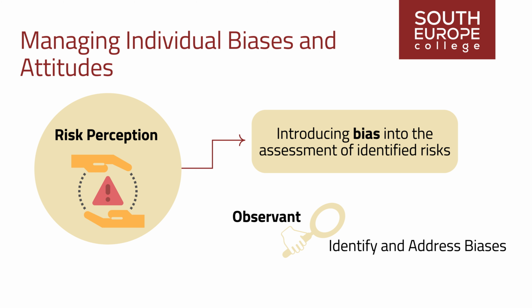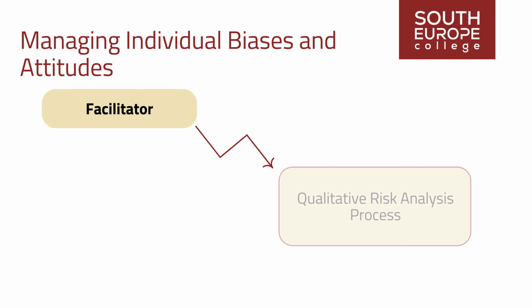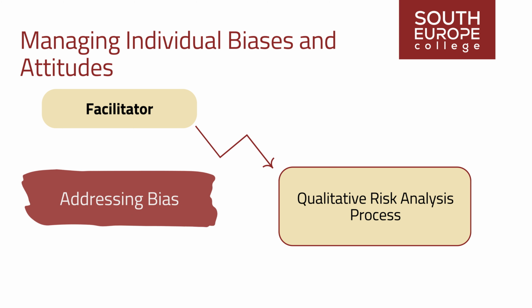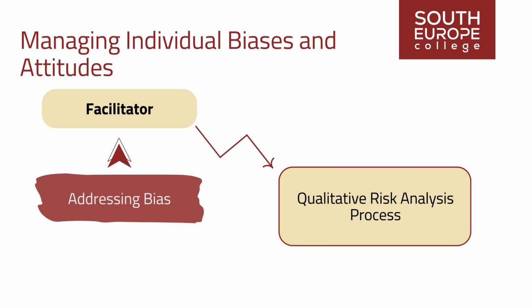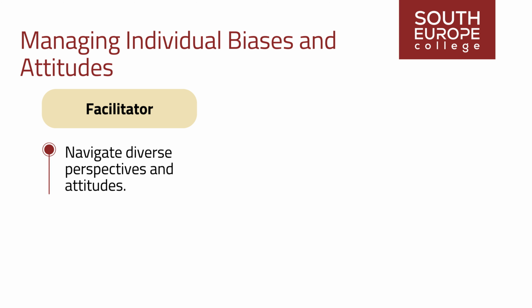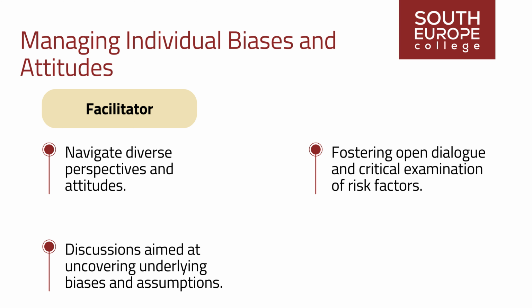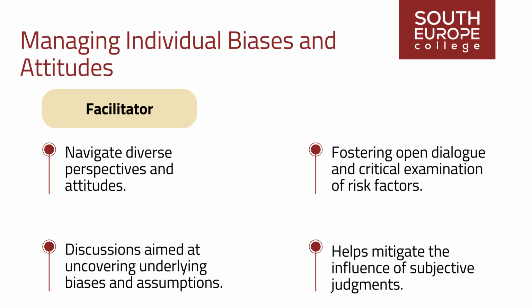the risk assessment process. When a facilitator is engaged to support the Perform Qualitative Risk Analysis process, addressing bias becomes a central aspect of their role. The facilitator must navigate the diverse perspectives and attitudes towards risk held by participants, fostering an environment conducive to open dialogue and critical examination of risk factors. By facilitating discussions aimed at uncovering underlying biases and assumptions, the facilitator helps to mitigate the influence of subjective judgments on the risk assessment outcomes.